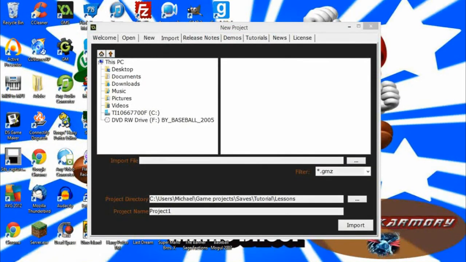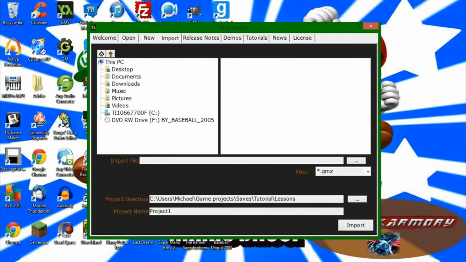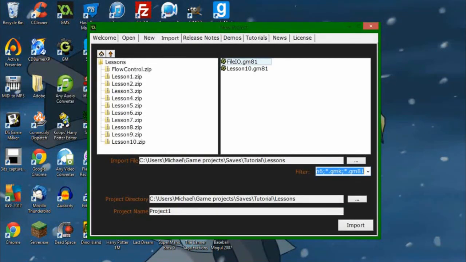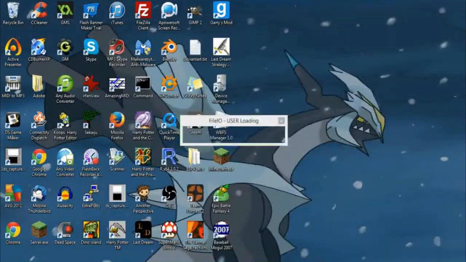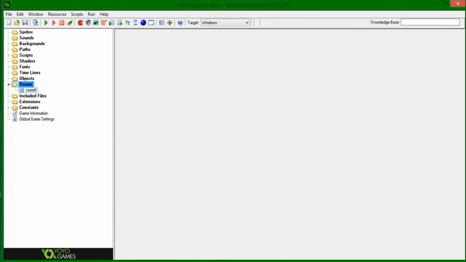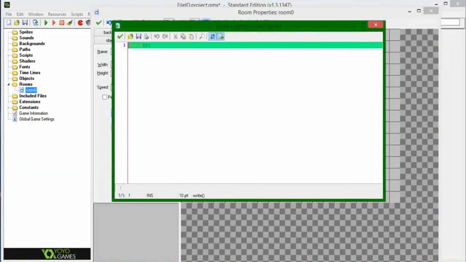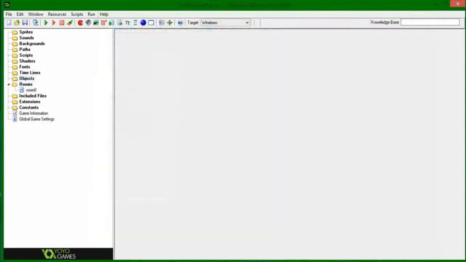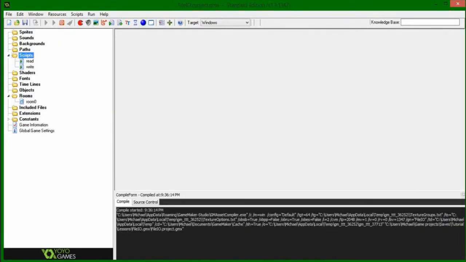But we're going to be really quickly importing the project that I was just working on. Let's go into this. Let's import that. Save it just to have it well saved. And we're going to do a couple things. So let's see. Firstly, we're going to change this to read. And we can get out of there. So we're going to be reading from a file first instead of writing, just like we did earlier. And we're going to hit F5 and run the game.